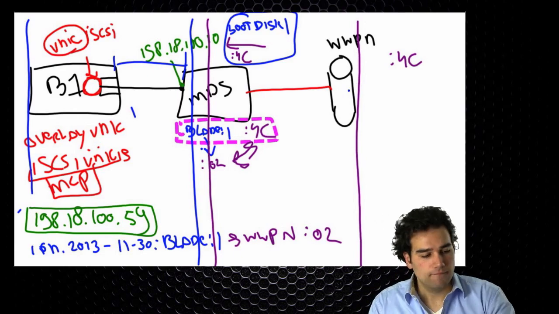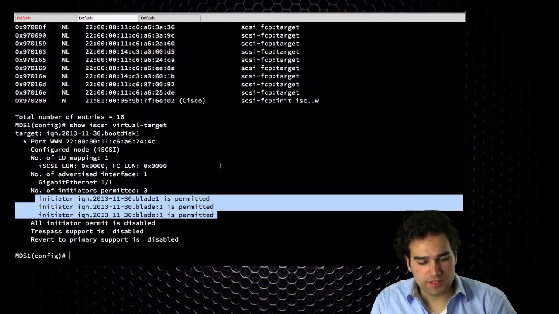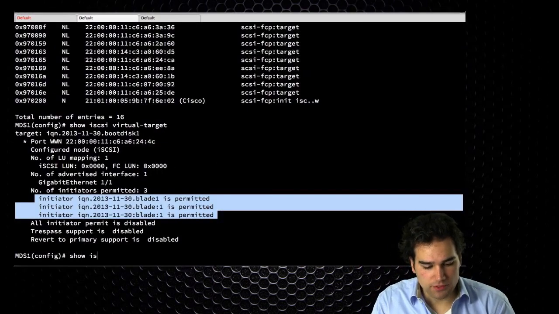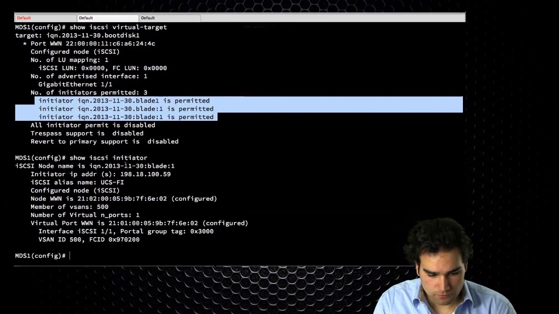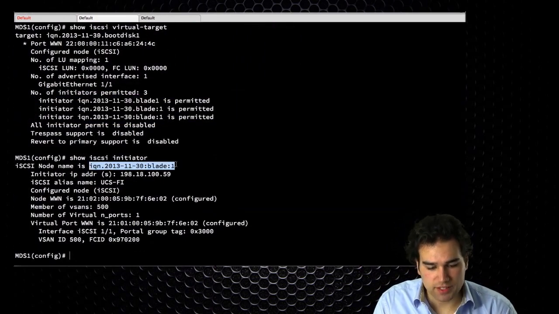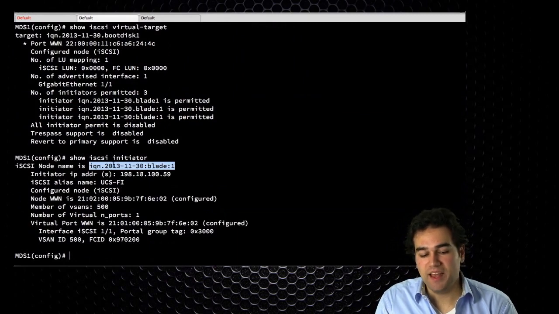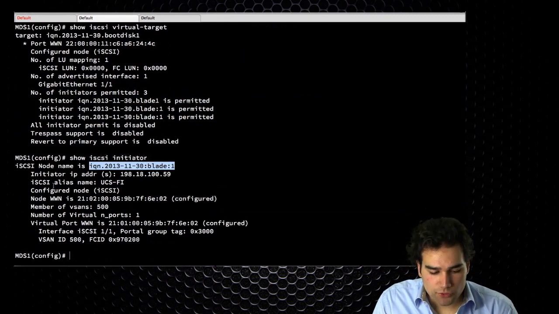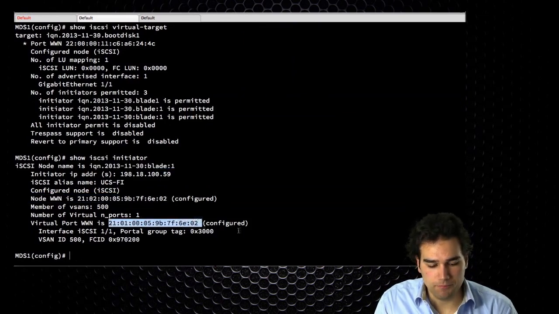I said this initiator, so show iSCSI initiator. This initiator, exactly this guy, this is the manual configuration I did, translates to these worldwide port names. So virtual worldwide port name.